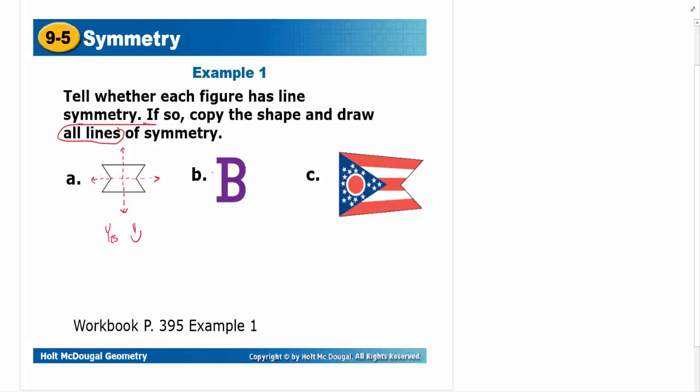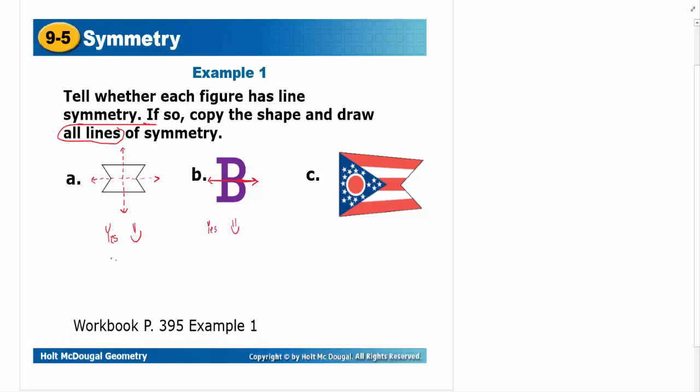Okay. So B, you say, oh, I'll draw a line here. Well, no, that's not going to work on this one. It has to be the same on both sides. Here it's not. But if you draw one horizontally, you can get a line of symmetry. I'll do this as a solid line so we can see through the figure. Again, that's actually got to go right in there. And if you reflected over that line, the figure would reflect onto itself. This is another yes.